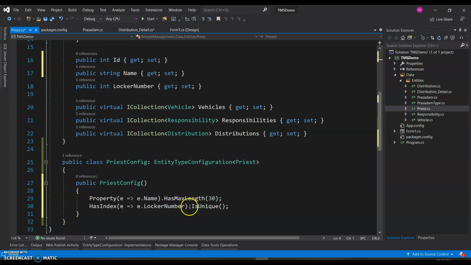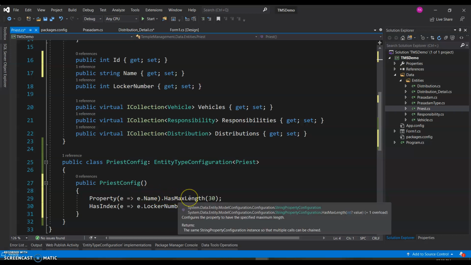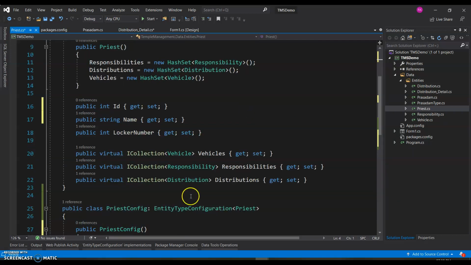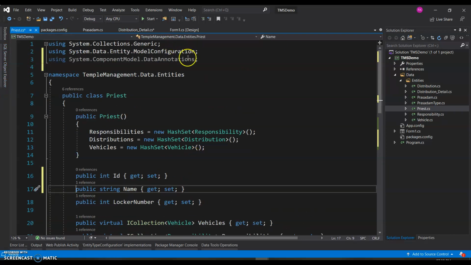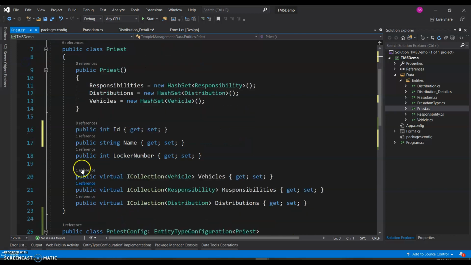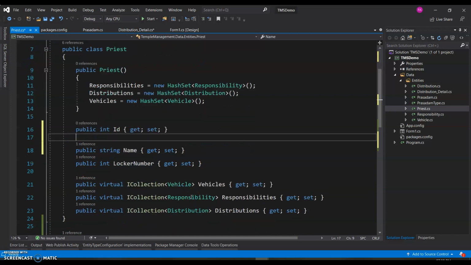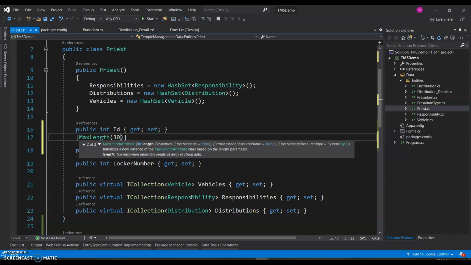Let's say I want to do the same thing. I want to make sure that the name property has a maximum length of 30. So what I would do is, now since I have got this namespace, I would come to the name property, open square parenthesis, and immediately you would get an attribute called MaxLength, wherein you can specify that it is 30.